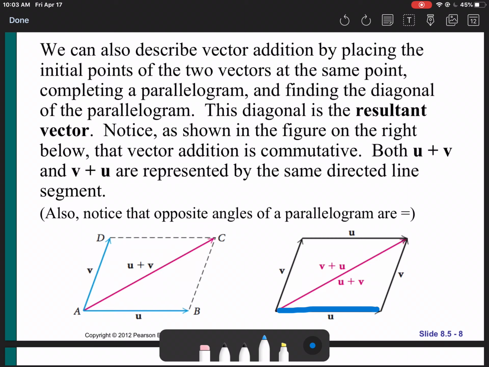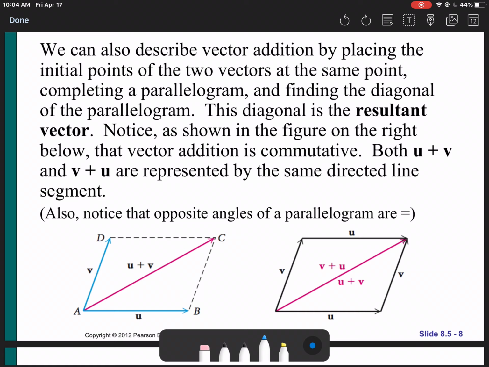The parallelogram method typically makes it easier to work with in the context of an application because it would place the initial point at the same location. It just makes it easier to find this guy. All right. And so again, not a whole lot of song and dance there. That's typically the more useful application or process. Not that the triangle method can't be used, but it's the parallelogram method that typically makes it easier to work with the components of your vector.